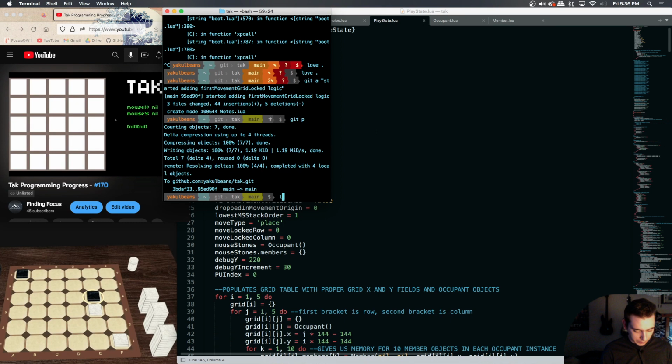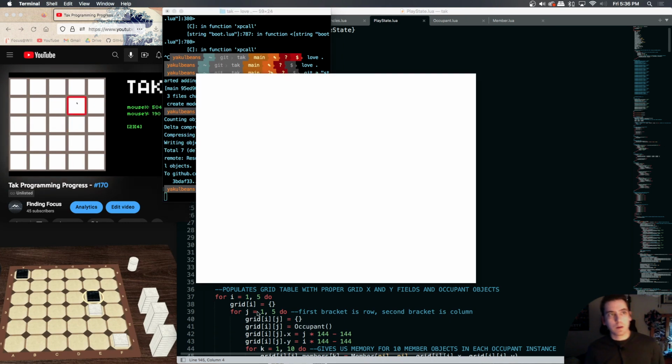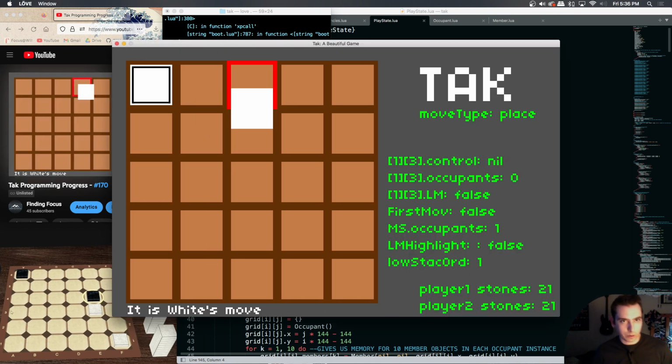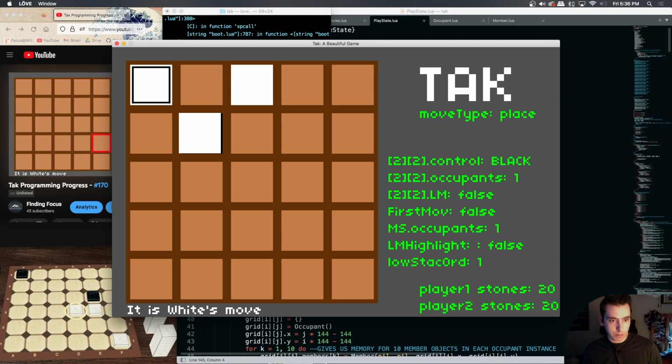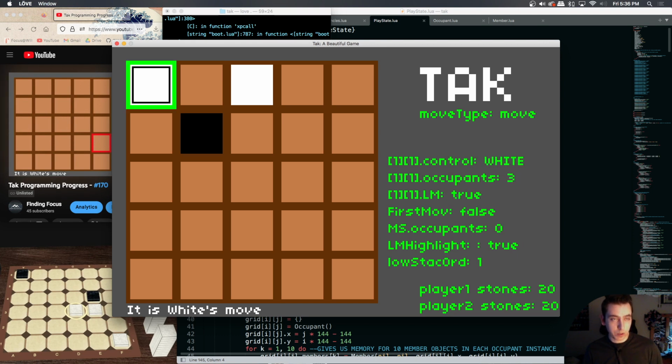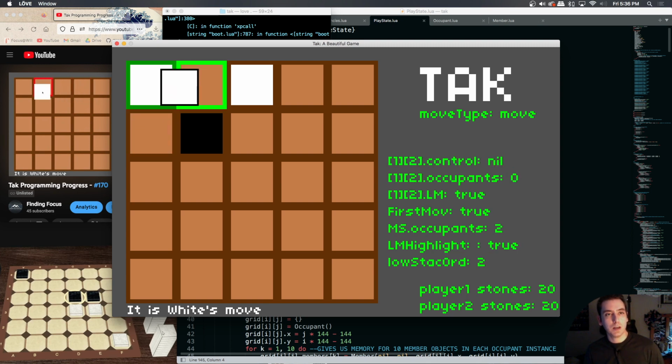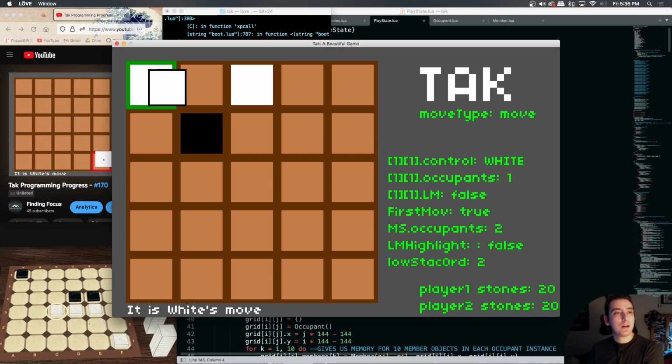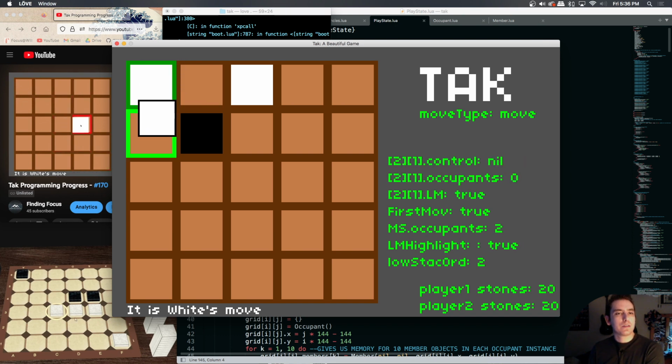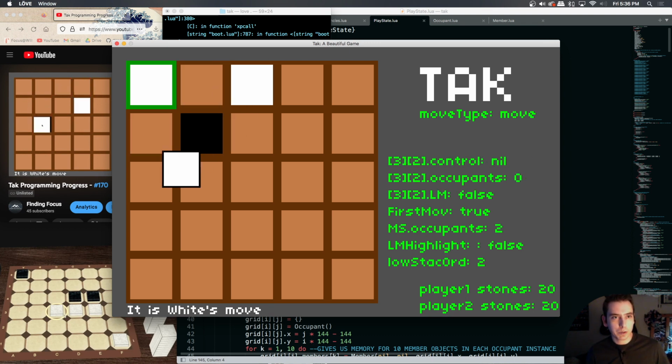If we take a look at our game here, we're going to be looking at our legal moves. Once we lock in how many stones drop off in the movement origin grid, if we're in a move type move, we select this to move the stack, we drop 1, we hit enter. Now these are legal moves because they're orthogonal and they're empty. Not that they're empty, but that the stone that's in them isn't a capstone or a standing stone, or it's empty. But look, no other legal moves are true right now, or at least rendering.